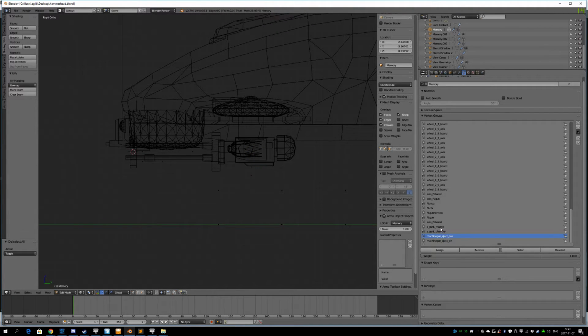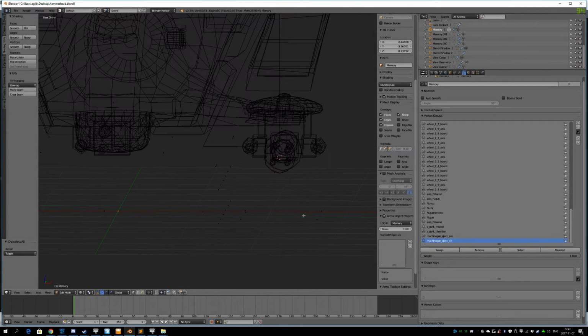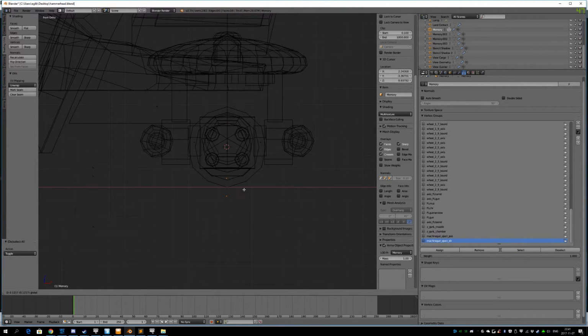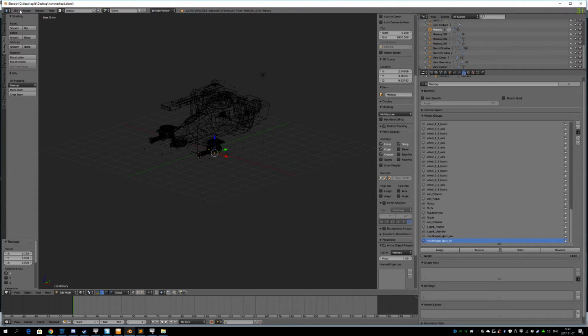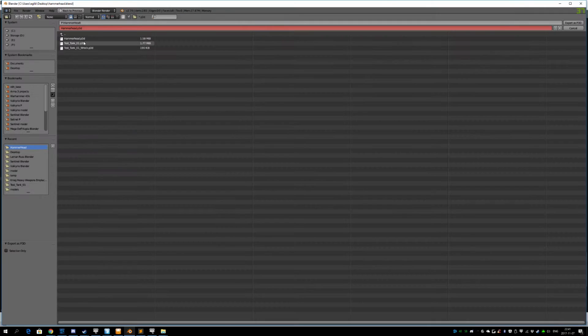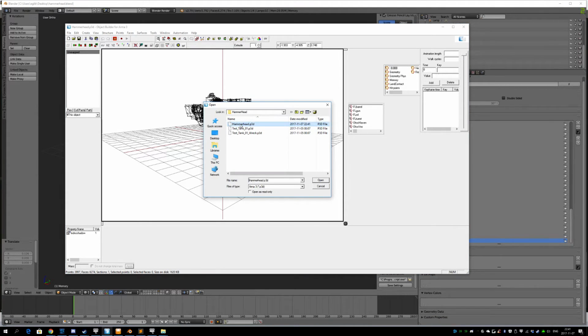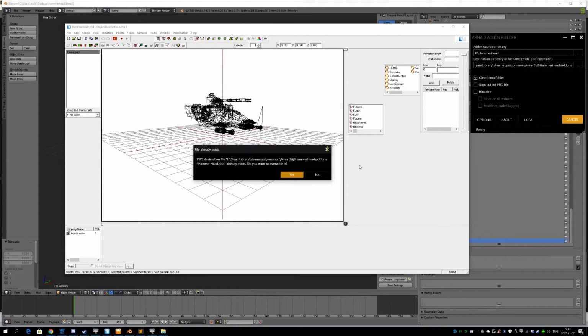Like so. Now I have this point, here, and here. So, oh yeah, they should be in the center. Save it, export it, and pack it, see if it works.